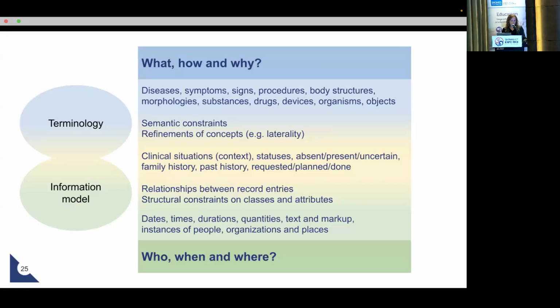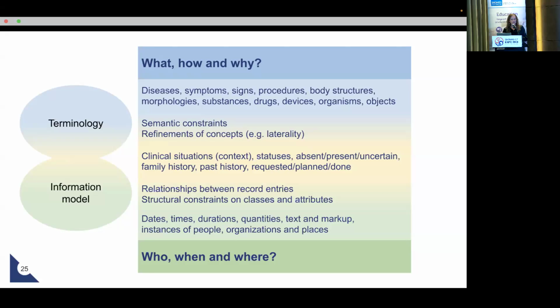So why is this difficult? From the example I just showed you, it seemed very straightforward, right? You have an element and you then apply a binding. But the challenge in terminology binding lies in the overlap between information models and terminology. The terminology is very good at representing the different kinds of items and ideas we want to represent, such as diseases, symptoms, and procedures.